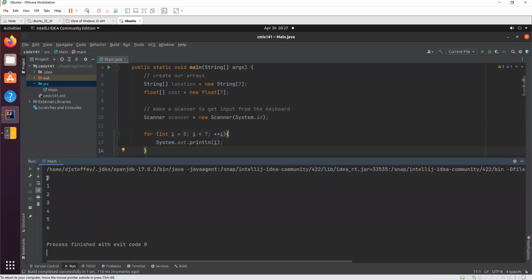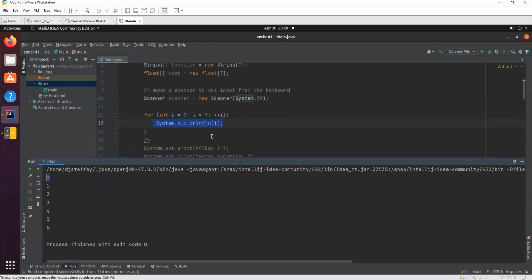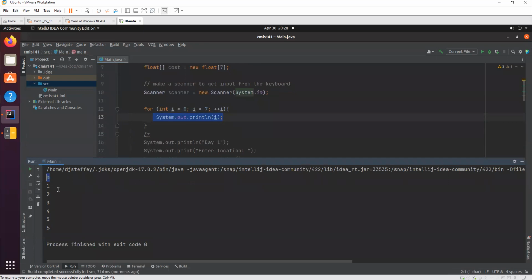And you see, we get this counting that goes from 0 to 6, right? Because the first time in the loop, this i is the value 0. That's why we're able to print out a 0. The next time in the loop, i is the value 1. That's why we get the value 1. The next time in the loop, i is the value 2, then 3, then 4, then 5.